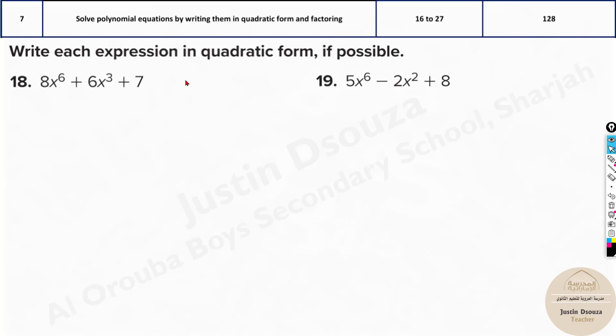Now they have just asked to write in quadratics. There are a few rules to remember as well. Now this also can be written as quadratic. Only thing is u should be x³. But look at this one. Can you write this in quadratic? u to be x²? But there is a rule which you must follow. These must be multiple, like multiplied by 2. 3 multiplied by 2 is 6. 2 multiplied by 2 is 4. This is not 4. You cannot write this in quadratic at all. It's not possible.